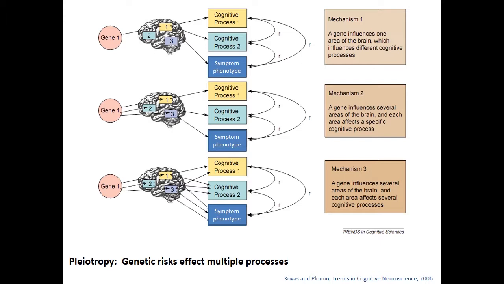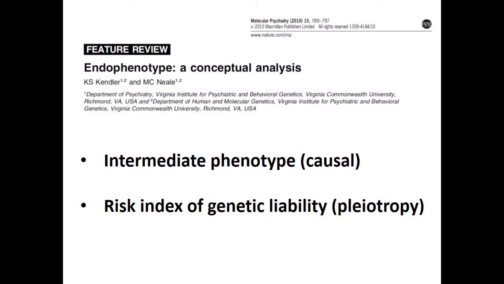But it could also be that one set of genes affects many different brain regions, and each of those brain regions or neural circuits has its own behavioral outcome. But of course, it's much more likely that sets of genes affect many different processes in the brain, and each of these processes also have their own multiple different outcomes. And so really the whole thing is very complicated. And so how do we unravel this?